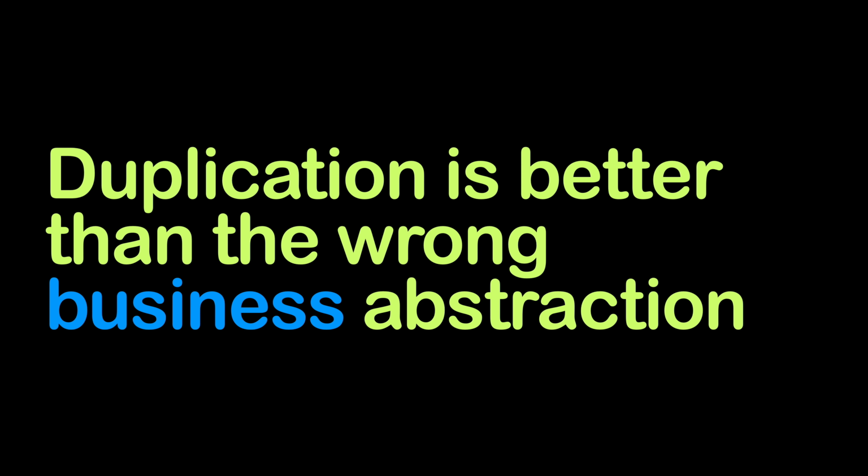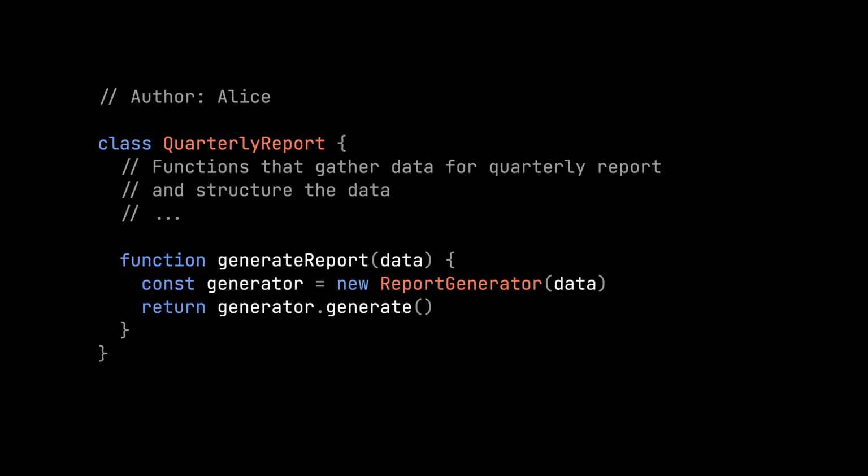Coming back to our example, the business needs an additional report. Business always needs an additional report. This time, a monthly report. But Alice has moved on to a different project. So John gets to add this feature. John starts by copying the quarterly report, makes changes to how he gathers and structures the data. But there is a twist. Monthly report needs slightly different HTML. The header of the table needs to be bolded.